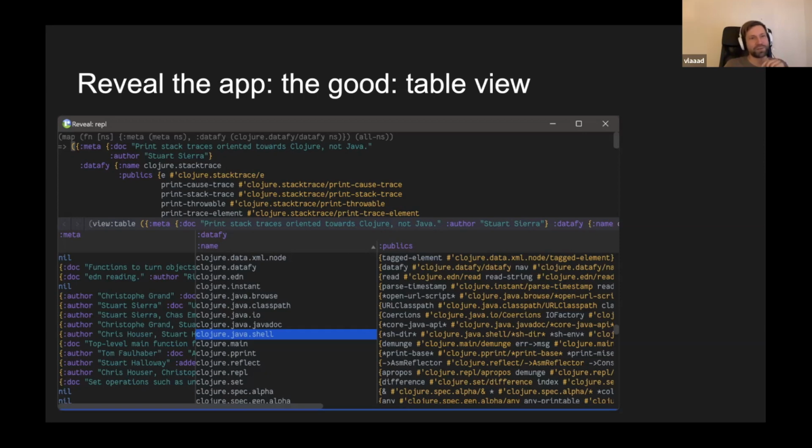Because table view is about showing homogeneous data, a collection of similar items. For example, if it's a collection of maps, it can infer columns for every key that the maps have in this collection.